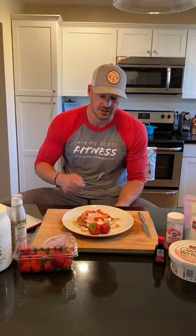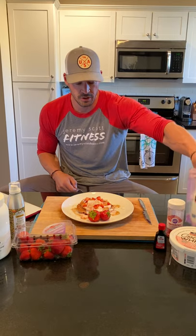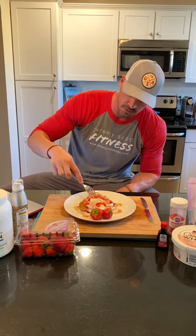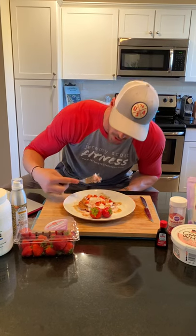Once you get the pancakes done, you can make them look as sexy as this with the drizzle of the syrup, the chopped up strawberries, the coconut flakes, and then the sprinkles here. So I'm going to cut through, I got three of these here actually. Give these a try.